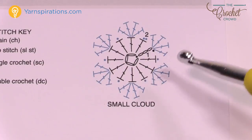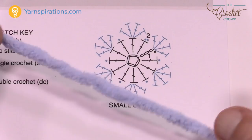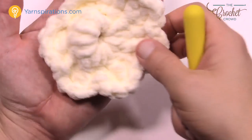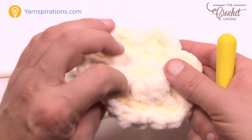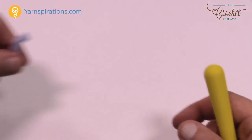So this is the very small cloud, and just for tutorial reasons I'm going to use a different color here so that you can see it a lot easier when I'm crocheting. So here's the size of the small cloud. Just see it in reference to my hand. It's pretty small, and it looks pretty good, and it's nice and fluffy looking. I think that's what you can get away with it the most. So let's begin to do this with the blue yarn and see how it turns out.